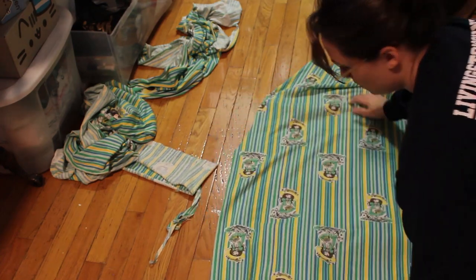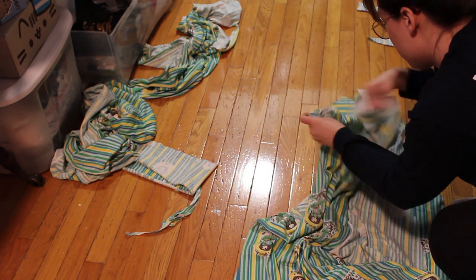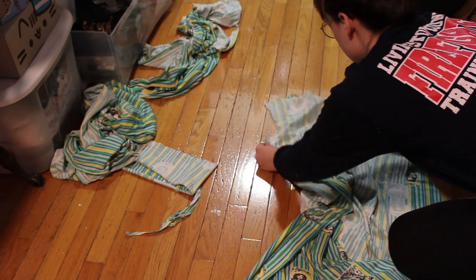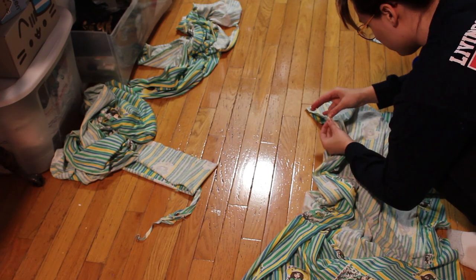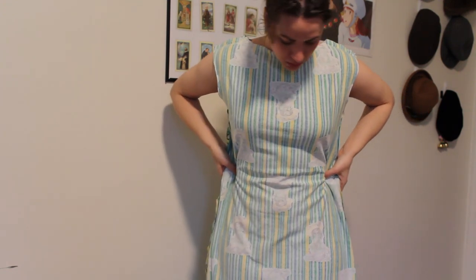So now I have my back piece and my front piece. Literally this is just two pieces — I'm pinning it all together and then taking it to the sewing machine to sew it. I'm not doing a lining or anything like that, it's just super easy. I'm just going to pin down the sides and the shoulder seam and do that on the sewing machine. When I sewed it, it was still very big, so I put it inside out to pin and take it in at the sides so it's really tight to the waist. The hips needed to be taken in just a little bit too. As you can see here, it fits well in the waist now.